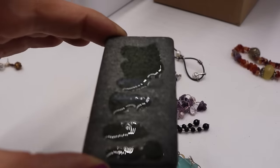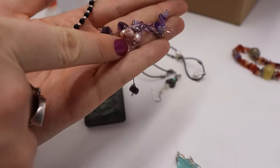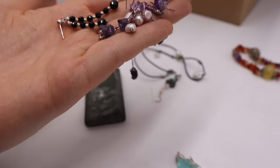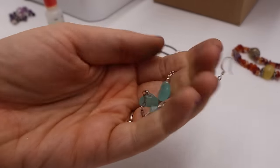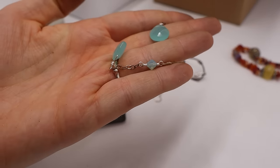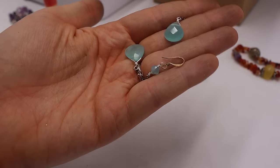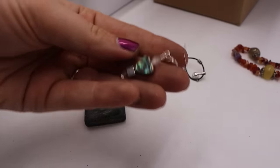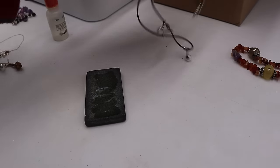All right, so we have some blue, and it's kind of running into each other already, but these two are coming up as sterling. So the amethyst pearl, the hook is sterling, and then this is sterling like I thought. It doesn't look like this. I don't know. I might have to test this more because it looks like there's different elements here. So we'll see what that is later. This is not, but I still think I'll sell these. The abalone hearts, yes. This is interesting.